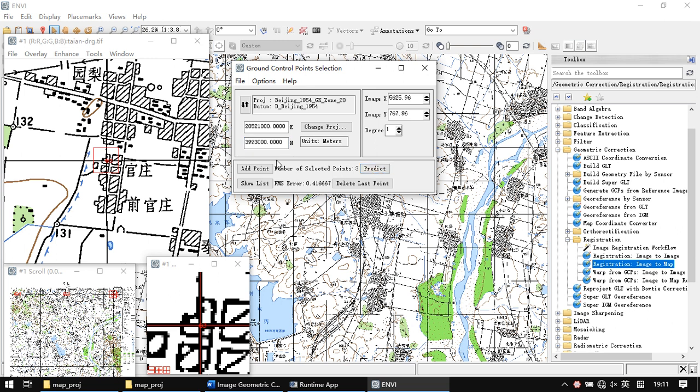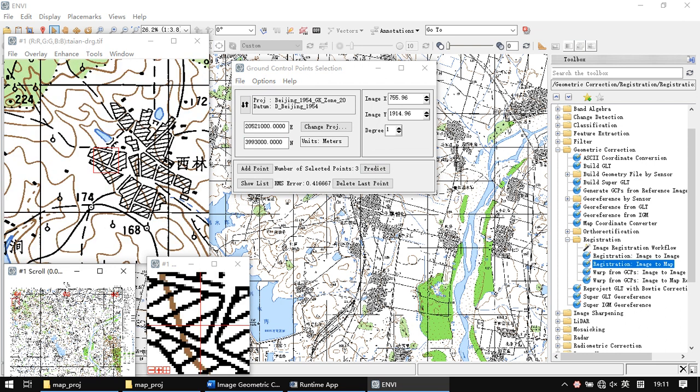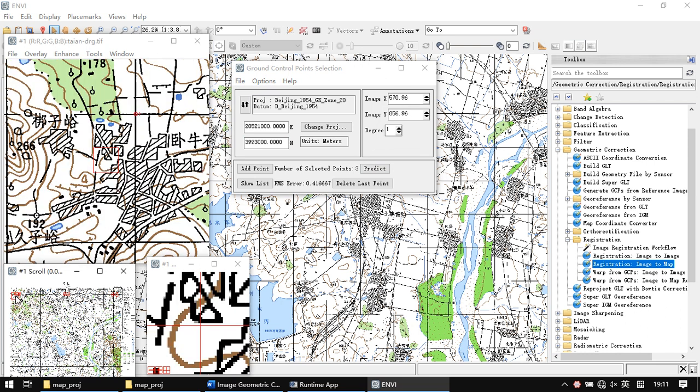Okay, it cannot predict the correct position, so we need to choose more control points.